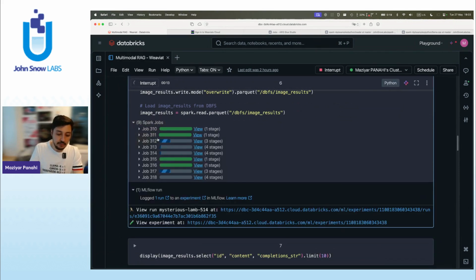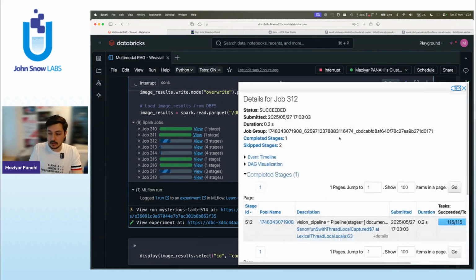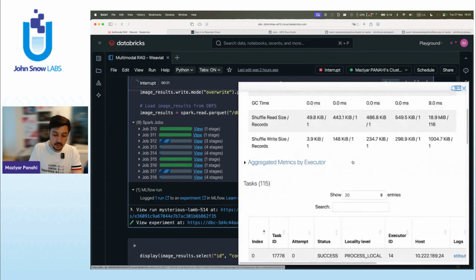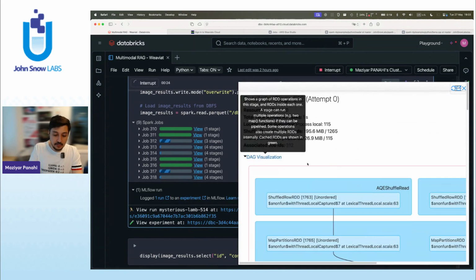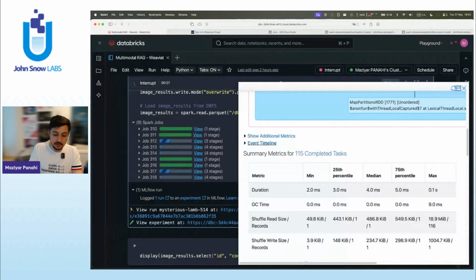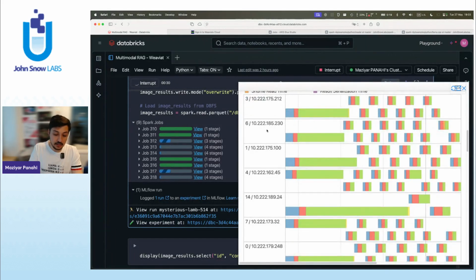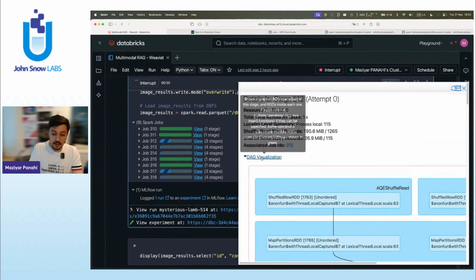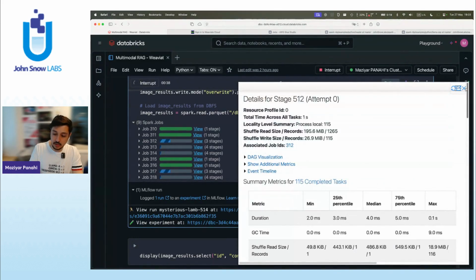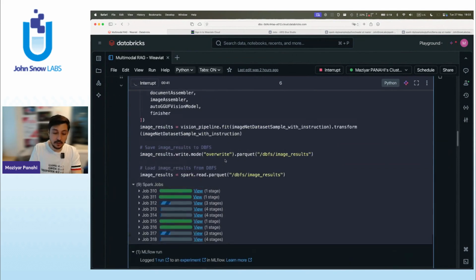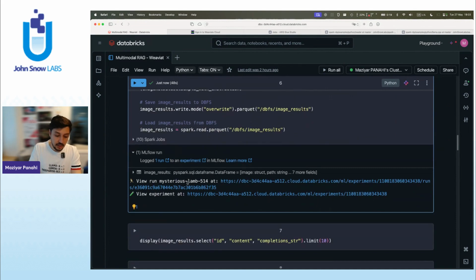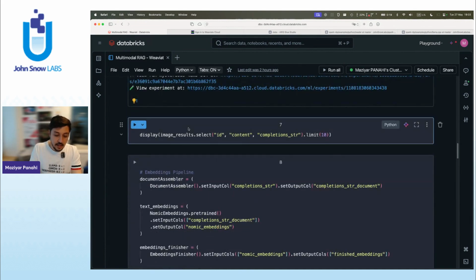You have some visualization to show you how it looks, the Spark UI. You can see whether or not it's being distributed over all the executors. It gives you some DAG visualization, obviously. What I really like is this, because it shows me all the machines, the 10 nodes involved, and they are crunching the data. It's a good tool to debug, making sure you are distributed and not running only on one machine, right? So we are generating descriptions for around 115 images, and it's finished. All right, it's done.